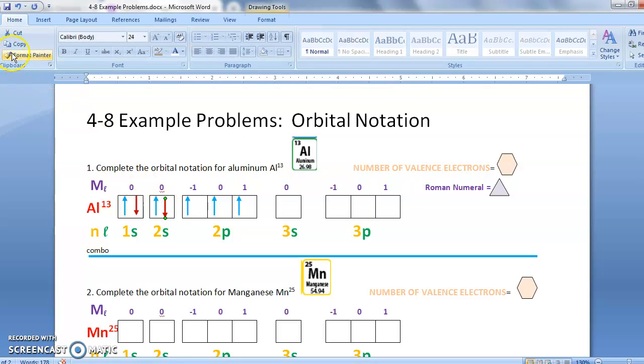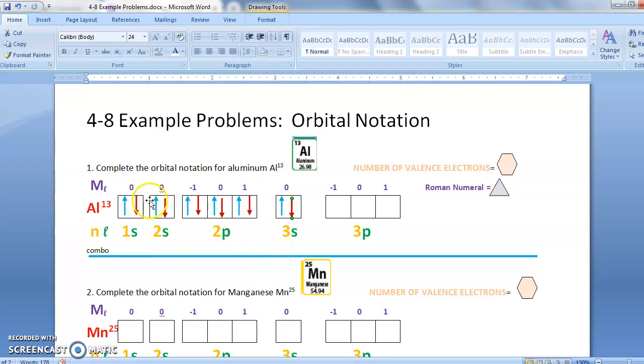So here we go. We are now going to fill this sublevel. One there, and one there. We've now filled this one. If I'm not mistaken, we are up to 10 of the 13 electrons. So now I can advance. Now that that one's full, I can move up. Aufbau says I can build up to this next one. Here we go. One will go there, and one will go here.